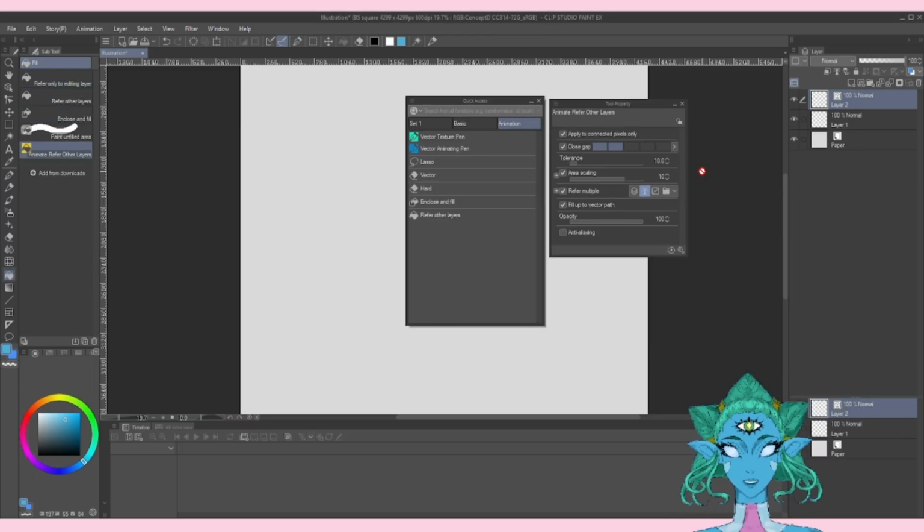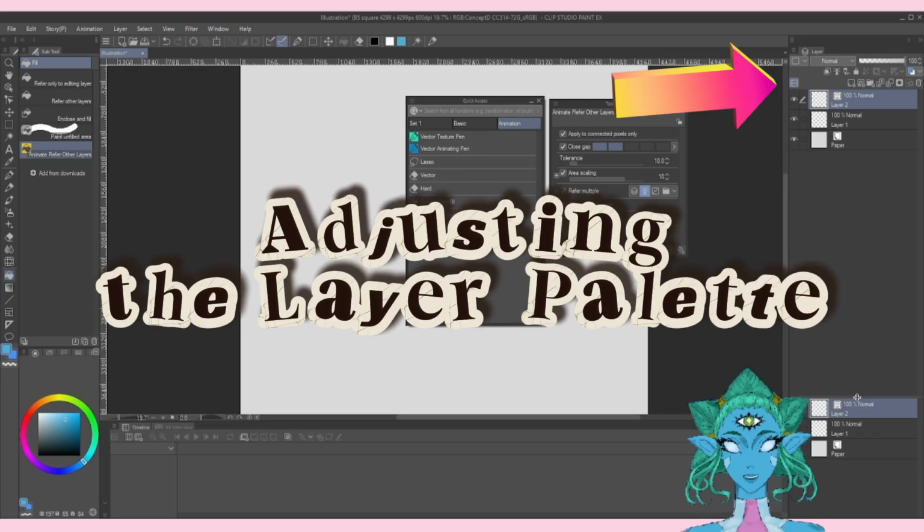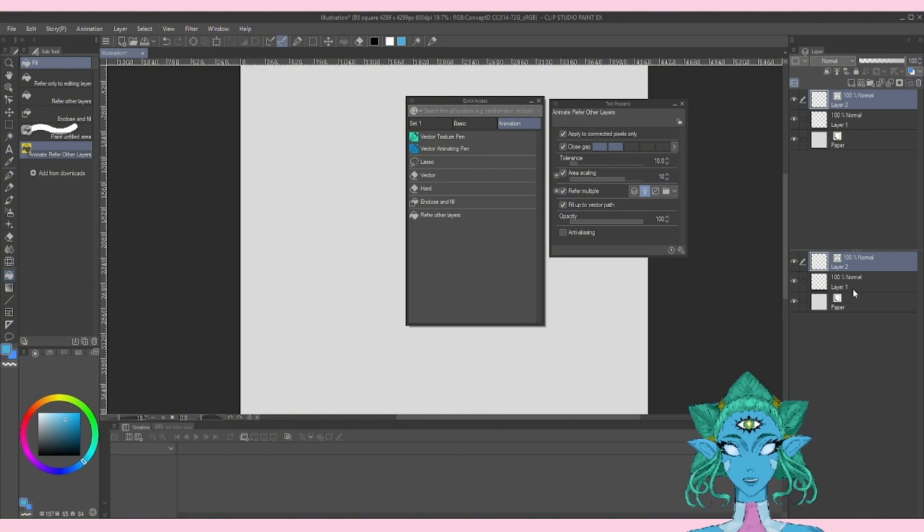In addition to setting up your general windows, you can adjust the layer workspace by showing it in two panels. This can be really useful if you have tons and tons of layers. You can split it up so that you're not having to go through hundreds of layers to find the one you're looking for. You can also give your layers a color. This can be really useful for animating because you can then organize your layers by color.